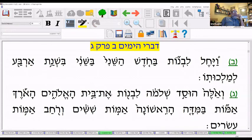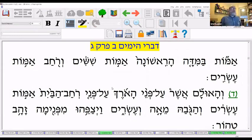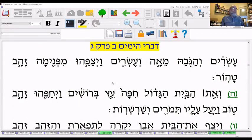So the ulam is on the front of the width, of the length of the house. It's 20 amot wide, and it's 120 high. The big house was covered with eitz broshim and with cedar wood or some kind of wood like that, and it was covered with good gold, and on it were date palms and chains, right? So some kind of pattern was put onto the walls.